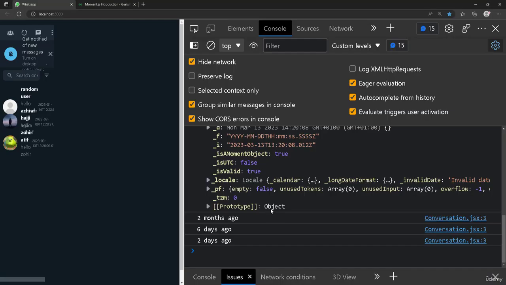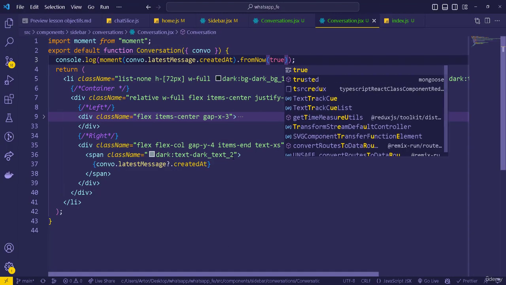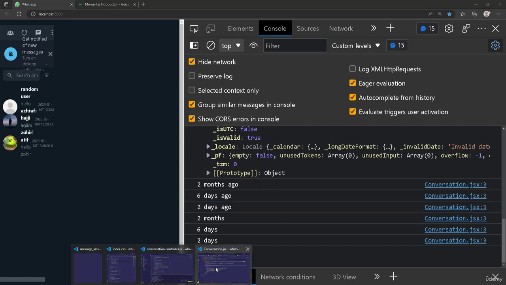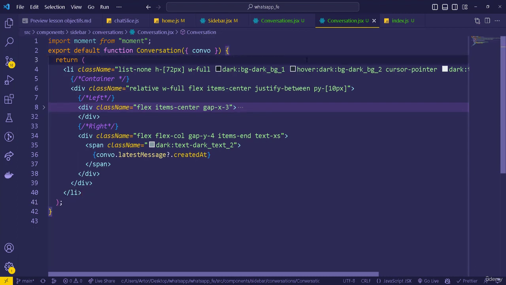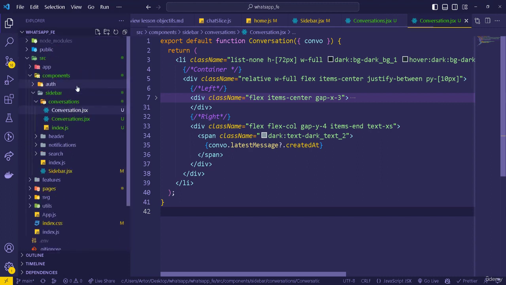Because I tested it, we know that we have this, so I can make use of it and transform it into something that I can use. One of the things that you can do is you just pass it through right here with from now, and it's going to give you just like, okay, 2 months without the ago. So now I want to take this information and do it just like WhatsApp. It seems like it's going to be hard, but just follow me and we will do it in the simplest way possible, because I did try to do it in a more professional way, but it's a little bit complicated for you, so I'm just going to make it the easiest way.